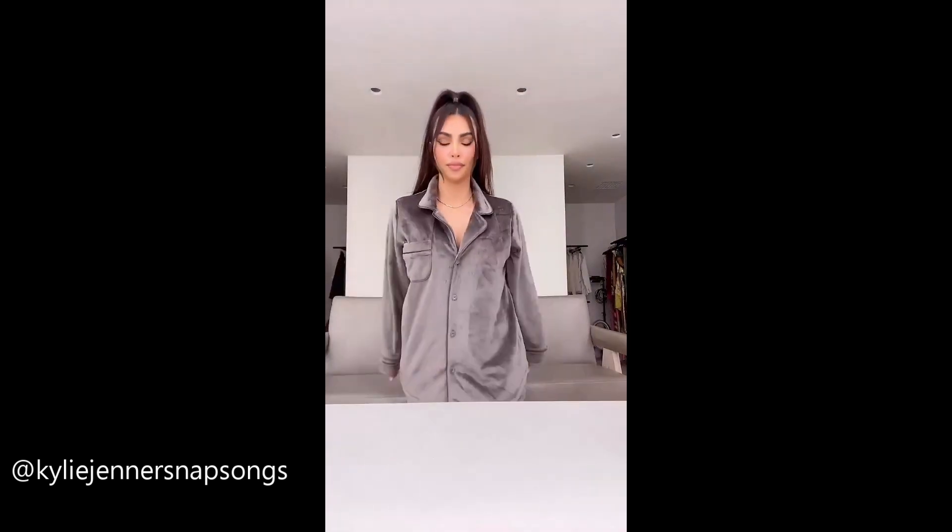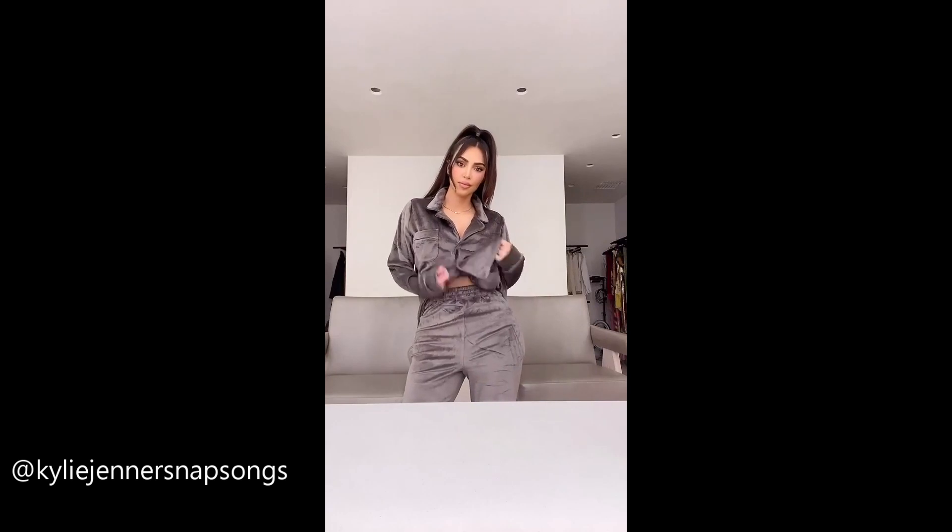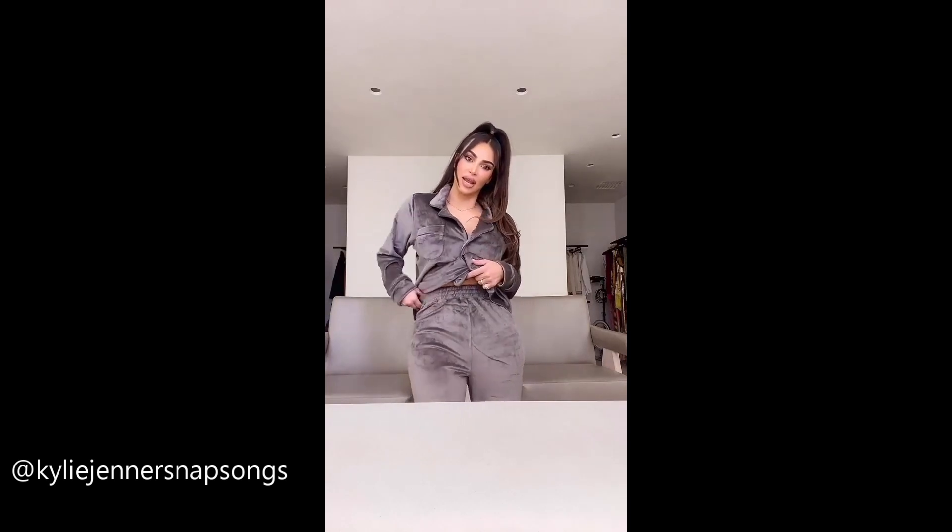Pajama tops like this and pants like this — because of you guys, I never would have in a million years. So best pajama set on the planet. This is made out of our velour, so it has to be like a cold night — definitely wintertime pajamas. I think I'm getting rid of every pajama set I have except for Skims.